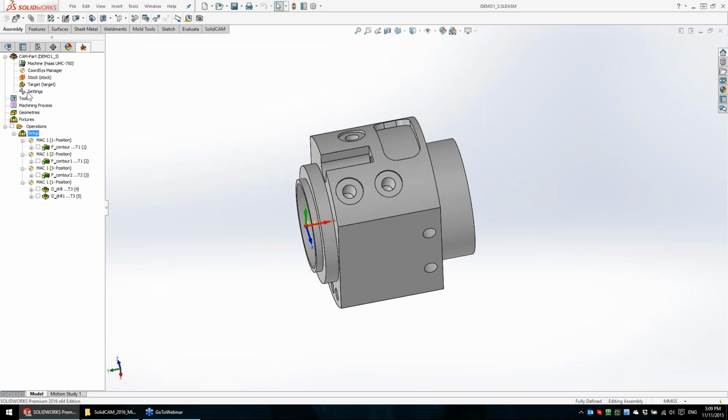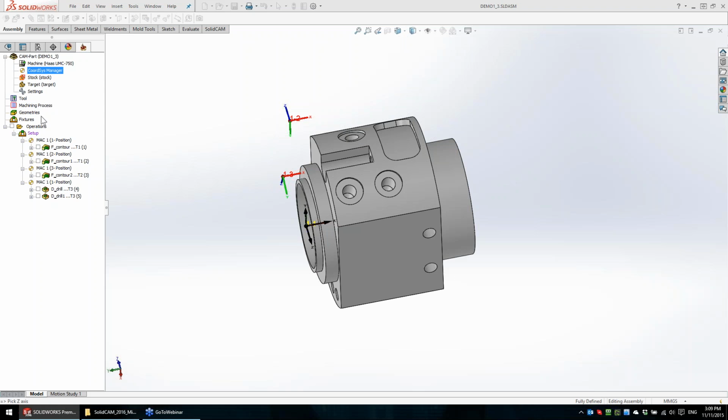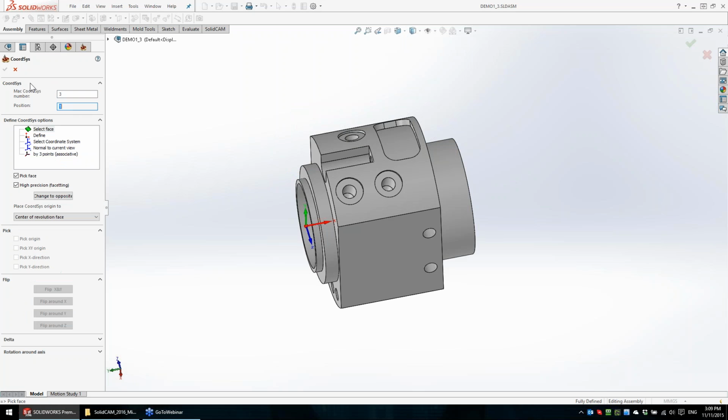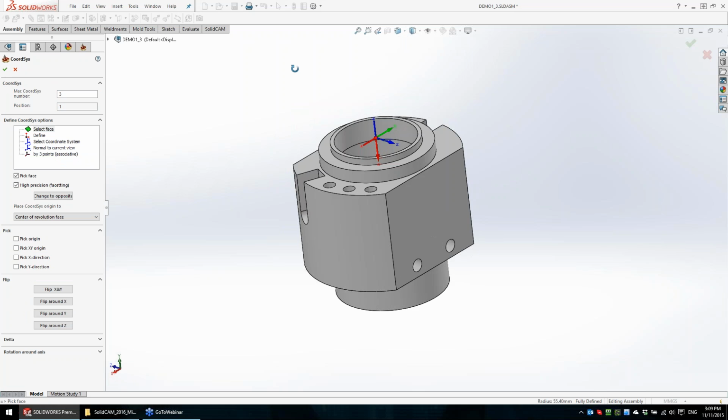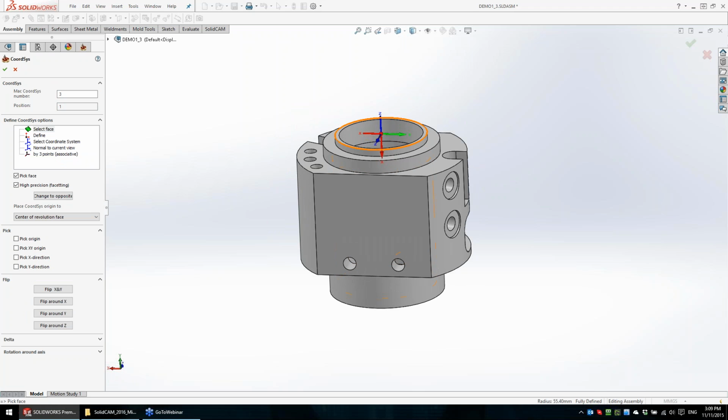I will not change anything. I will add one new coordinate system, 3 for example, in the center of revolution in the same location. That's important. It should be in the same location as the previous center of revolution, but now my Z-axis is pointing up. The part will be rotated around the Z-axis.